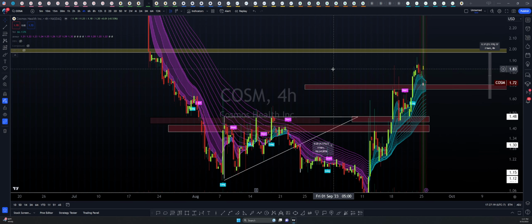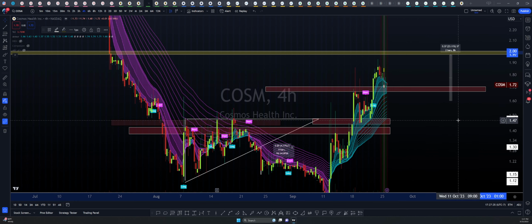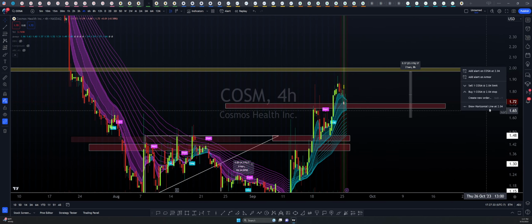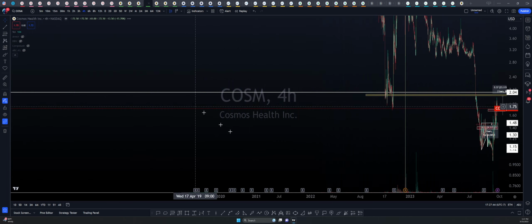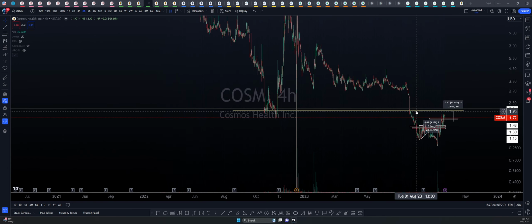So there is an upside to be looked at here, and I do believe that the upside can reach up to a target of about $197 to $2 with a focus at $2.04 right at this candle here, which is the significance that I spoke of in the beginning in the intro. Why I say that is actually very clear. Let me go ahead and block the visibility here from ARMor and show you something.